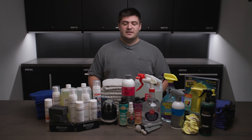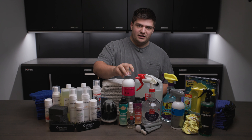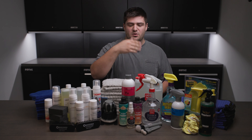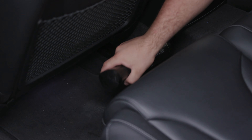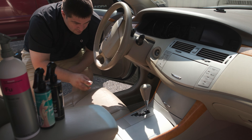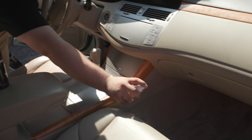The last thing we included in this kit is some scents. We have Kashkimi's Freshen Up — think of this like a Febreze, so if there's a bad odor in your car you'll want to apply this. But if there's no odor and you'd like to add a nice fresh scent, we included some Angel Wax Bliss in Eden as well as my favorite, the Griot's Garage Fine Leather scent.